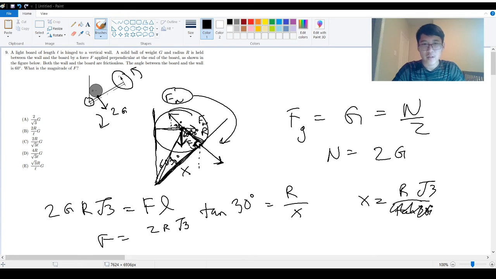Alright, so my bad, I actually kind of made a mistake right here. This teaches us a lesson to not draw messy diagrams. But this is actually 60 degrees considering this angle right here, not this angle right here. So actually this angle here is not 30 degrees. Instead, if we draw this parallel line right here, we notice that these two lines are parallel. So that means that if this is 60 degrees, this is also 60 degrees, and this is 30 degrees, because this is parallel, okay?